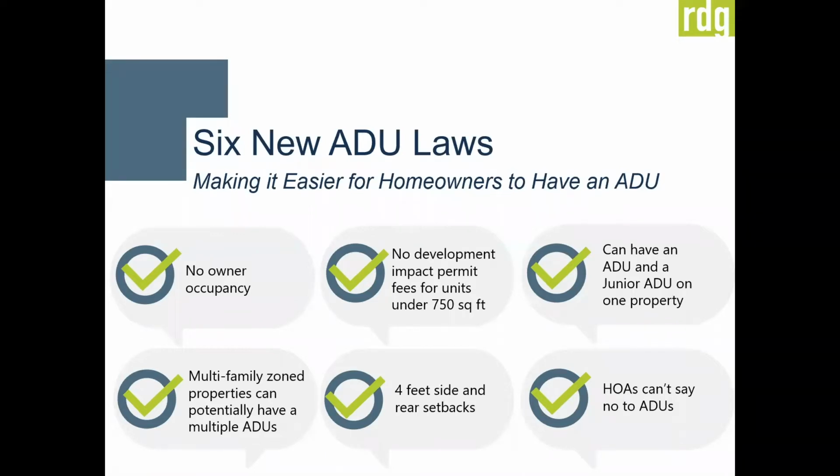Another opportunity that came up is having 2 accessory dwelling units on one property. The caveat is one of them has to be a junior accessory dwelling unit, and that does require owner occupancy. So it might be ideal for a family that wants to have either their college kid nearby, but in their own space, or their aging parent nearby, and yet still have a rental property. So a single family zoned residence can have an accessory dwelling unit, and it can have a junior accessory dwelling unit as long as that is coming within the existing home.